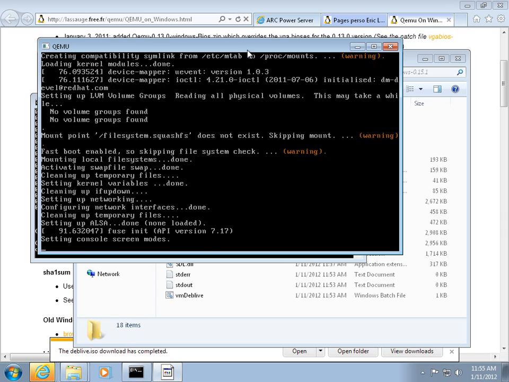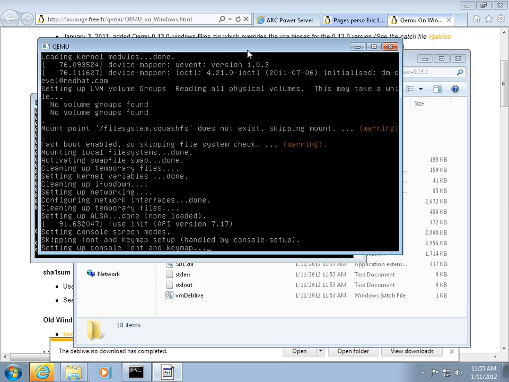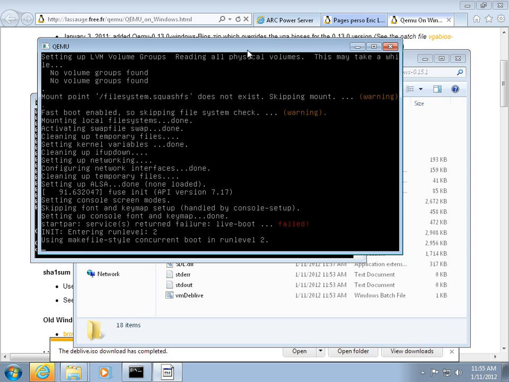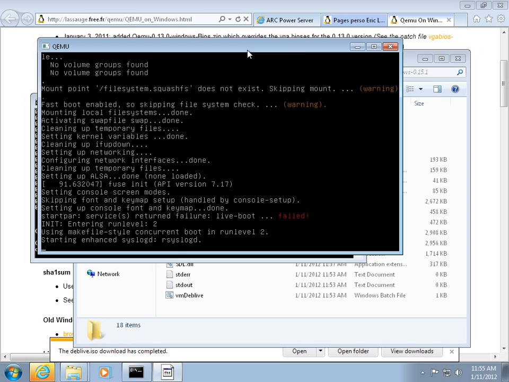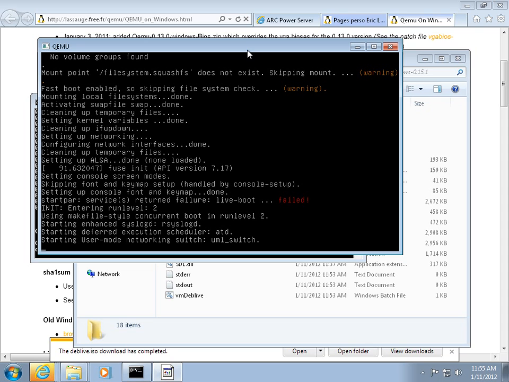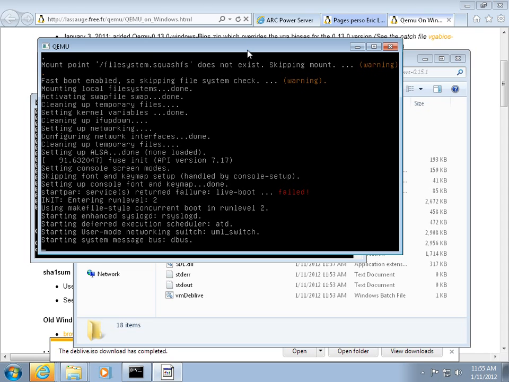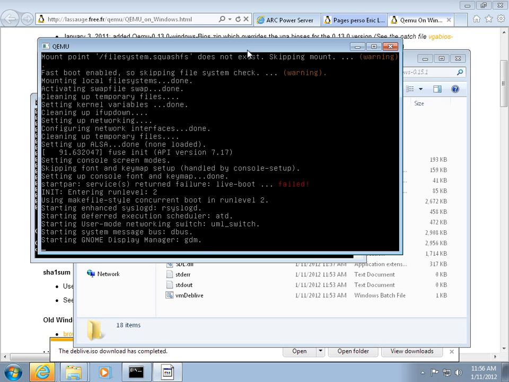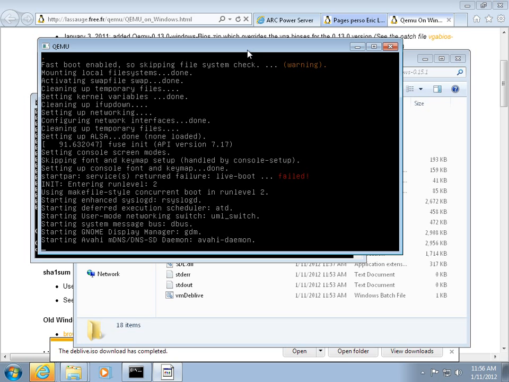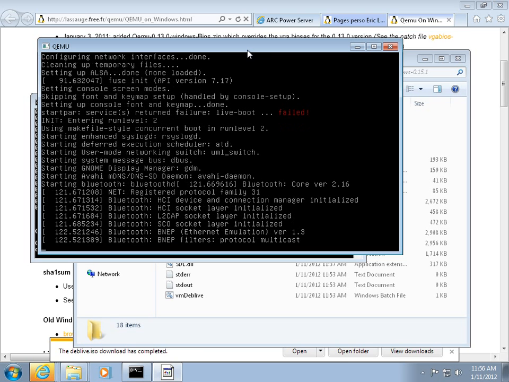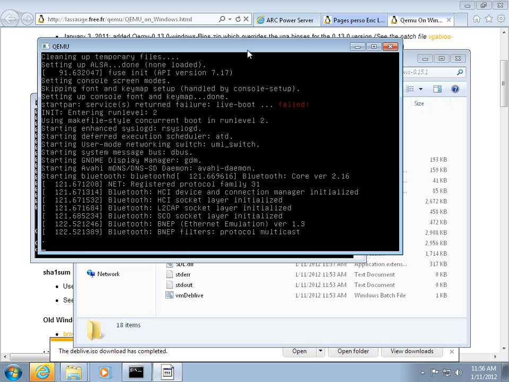Alright, it's configuring the networking, and this is another thing that you might have a question about: inside the virtual machine, how do I hook up to the internet? Well, as long as your host, the native operating system, is connected to the internet, the virtual machine will use the host operating system as a bridge to get to the internet. So you don't have to worry about internet connection from inside the virtual machine. You don't have to worry about security aspects of the virtual machine, because the virtual machine is basically invisible from the outside.